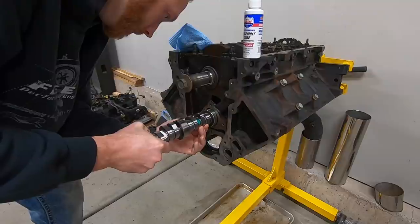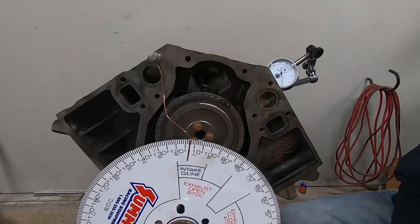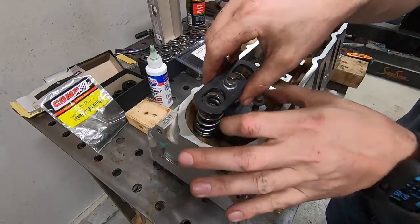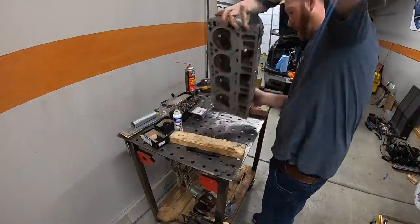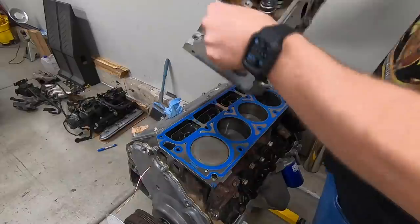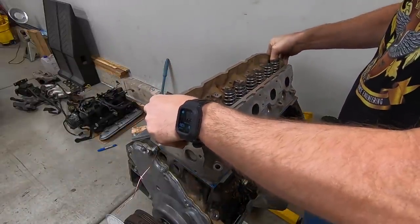Next, we installed a high performance camshaft, we installed a new oil pump, I showed you guys how to degree the cam, we put the heads back on with some new valve springs, new valve guide seals, new lower locators on the valve, we put new lifters in it, I showed you how to check pushrod length, measure piston to valve clearance, and then we put the engine back together with all new gaskets and reinstalled it into the Silverado. Then it was time for exhaust.